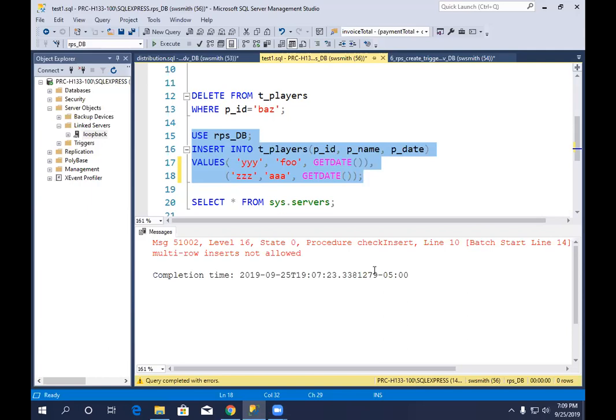The trigger could check to see if the insert you were doing was valid, and then it could turn on the identity insert, and then turn it off. So the trigger can override the identity.